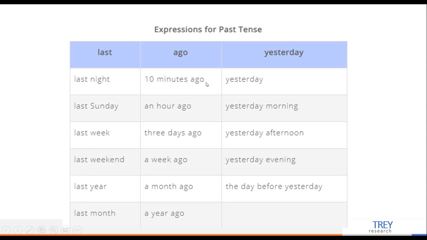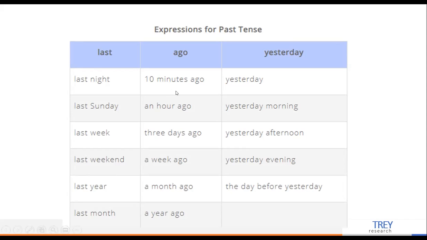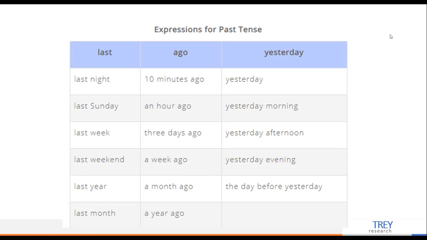Okay. And then the other one you say ago, this one goes at the end. With this one is the opposite example, all right? Or let's say a different structure. First of all, you have to mention the time expression. Con ago, primero mencionamos el periodo de tiempo y luego mencionamos el ago, all right? Ago goes at the end of the time expression. For example, when did you practice the listening? ¿Cuándo practicamos el listening? Usted puede decir 10 minutes ago, hace 10 minutos. El ago se traduce como hace, pero no de hacer, sino de algo que ya pasó, que ya transcurrió, tiempo pasado.